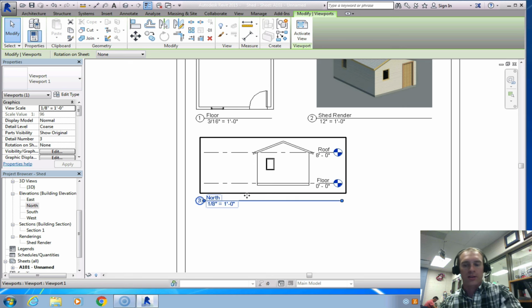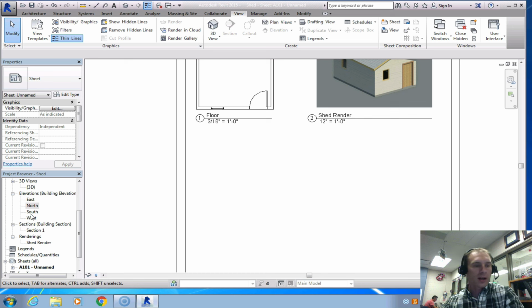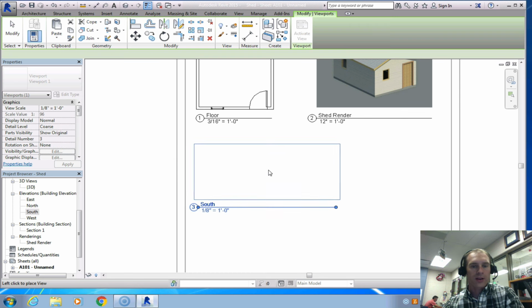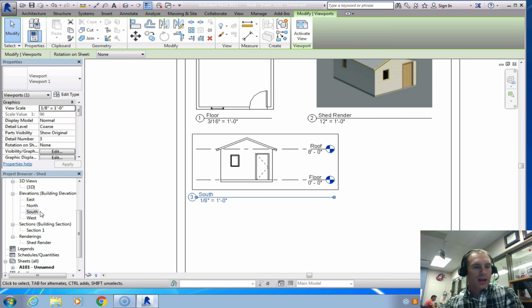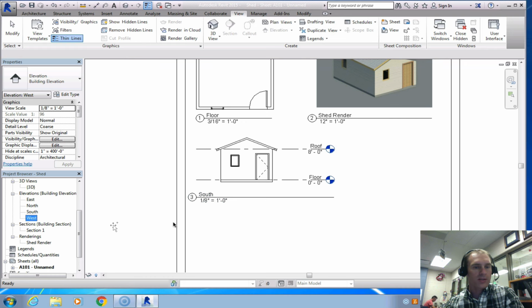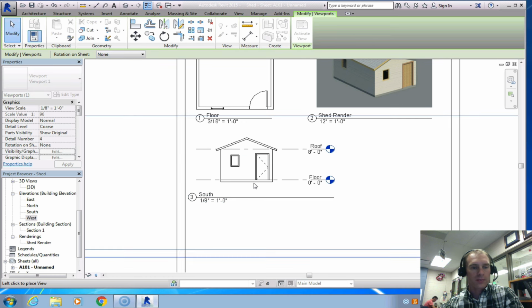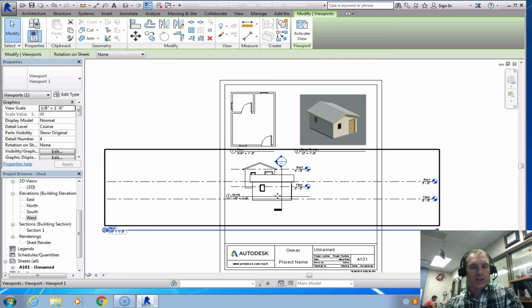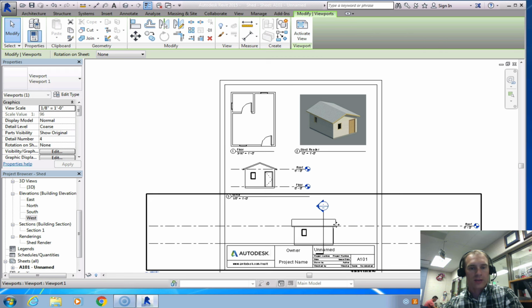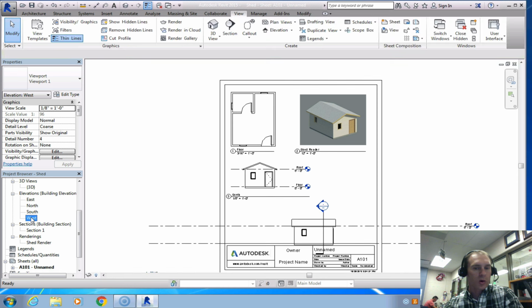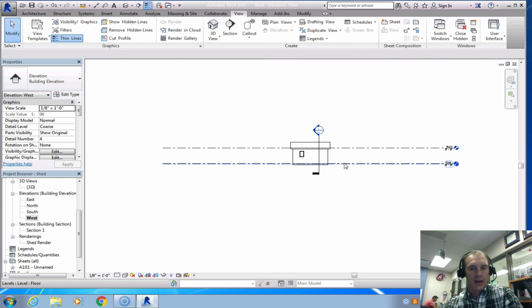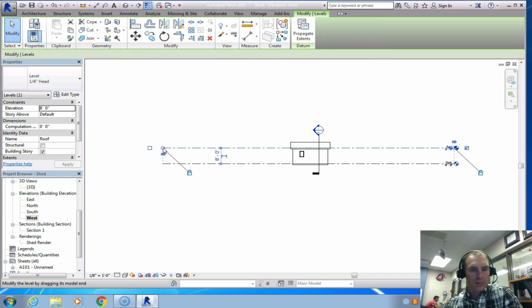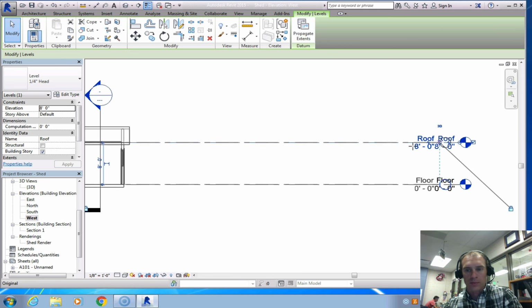So if I click on it once and hit the delete key, then I can get rid of that. So let's add the south elevation instead. And I'm going to add the west elevation because I believe that one has a window in it. And you can see the west elevation is a little ridiculous. It's got all of this extra size to this. So let's open that west elevation up, and now we can pull these bars in towards it. Let me zoom into this one. I'll pull this one in.